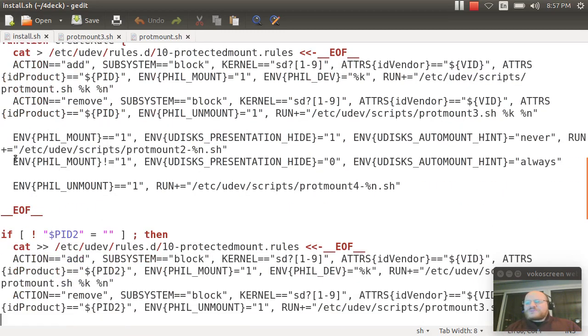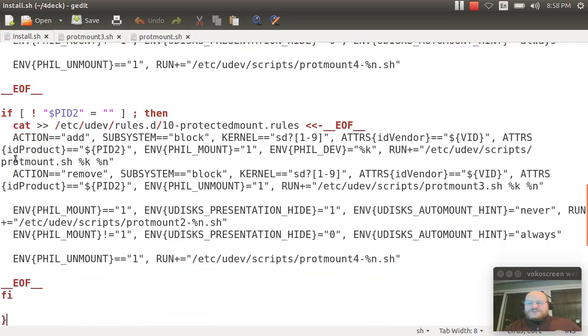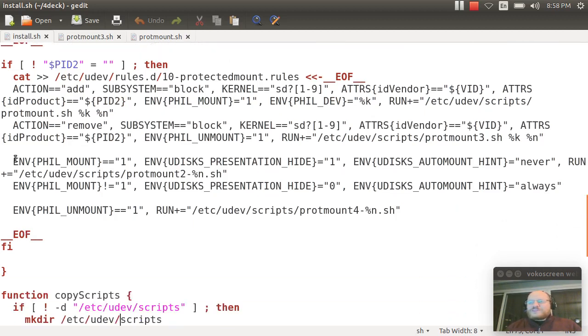So pretty simple. And then I have a second clause in this function, and its purpose is just to set up the second PID if there is one. So first you test to see if there is one, and if there is, you do the exact same thing and add rules for that PID as well.